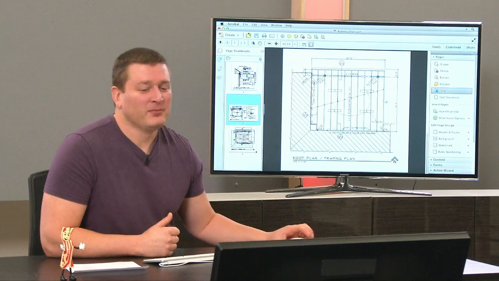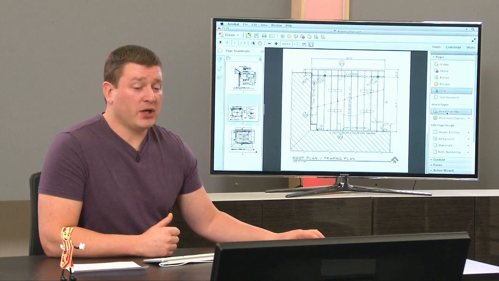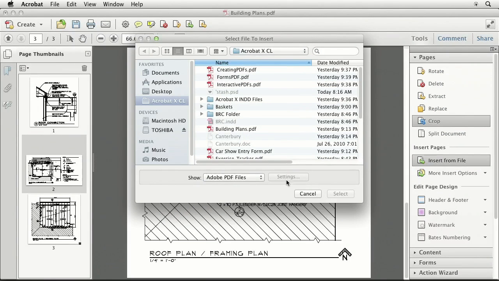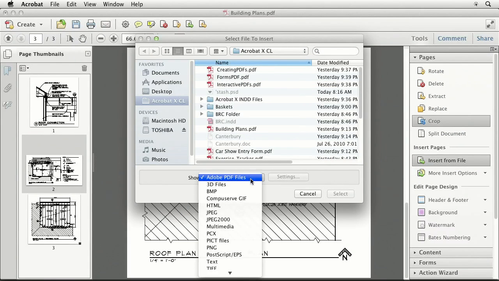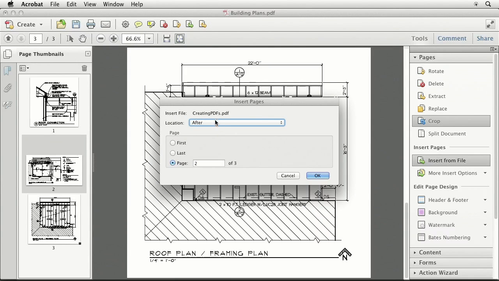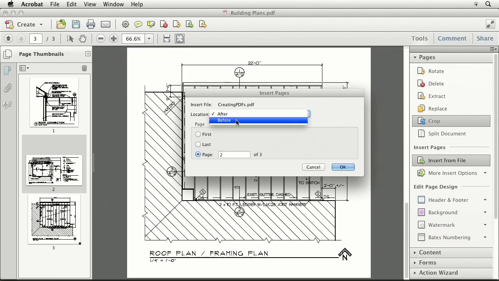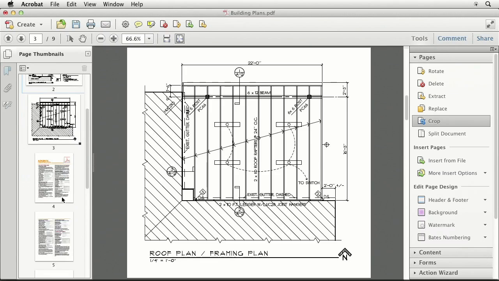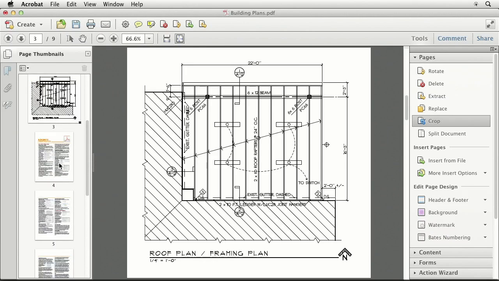Okay. So going down to insert pages down here, we can choose insert page from a file, and we can choose from any PDF file as well as any other one. So it will actually render and create into a PDF if something isn't, or it'll take an existing PDF as it stands. So say I want to insert from file here, and I want to take one of my PDF pages from another PDF. I click select, and it says, where do you want to import this from? Well, before or after this page. So I'm going to say after the last page right here. I click OK, and it goes ahead and takes that entire PDF and puts it right in there as well. Wonderful. You can do it that way.